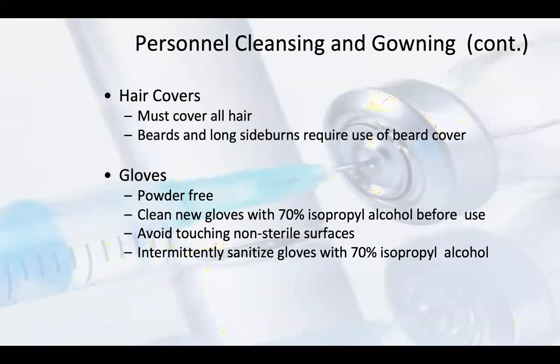Then hair covers must cover all hairs. Beard and long sideburns require use of beard covers. So those who have a beard will also wear a beard cover. Gloves: powder free, clean, new gloves with 70% isopropyl alcohol before use. Avoid touching non-sterile surfaces. Intermittently sanitize gloves with 70% isopropyl alcohol. So they have to sanitize with the isopropyl alcohol.